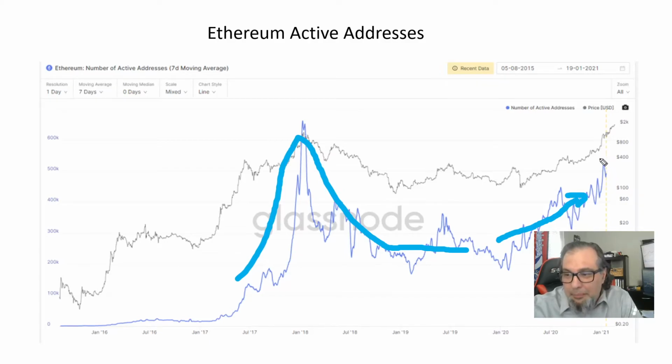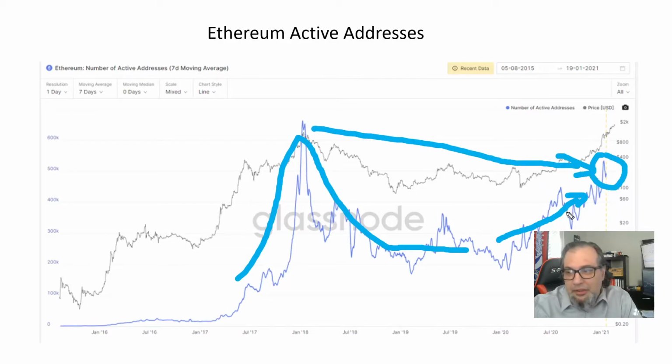The number of accounts is about 450,000, 500,000 right here, which is still dramatically less. It's about 100,000, 25% less than in 2017. So I think Ethereum has gone up, I don't know, 10, 20% above its 2017 price, but it really hasn't been able to accelerate like Bitcoin. And the reason why it hasn't been able to accelerate is because the users haven't shown up. Maybe they have all these developers and stuff, but maybe they need regular people like in Bitcoin. I don't know. The point is, people were very frustrated with Ethereum's price action.